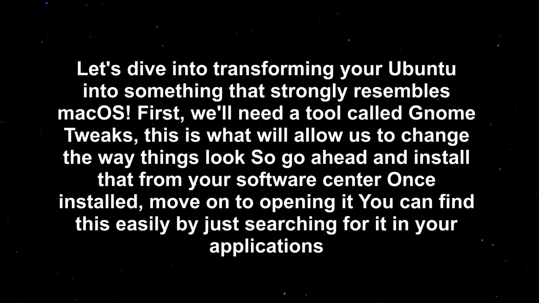First, we'll need a tool called Gnome Tweaks. This is what will allow us to change the way things look, so go ahead and install that from your software center. Once installed, move on to opening it. You can find this easily by just searching for it in your applications.